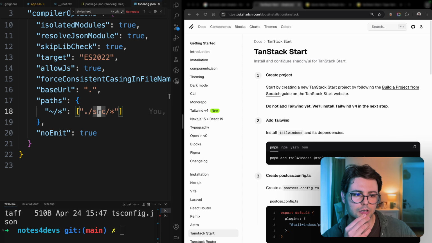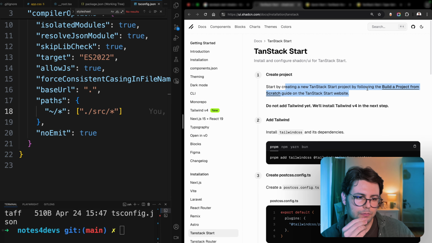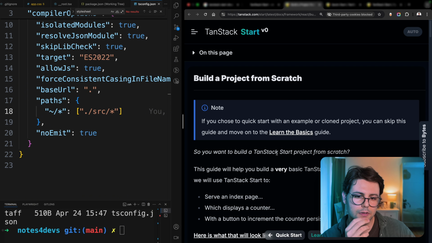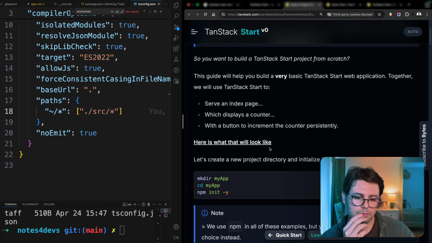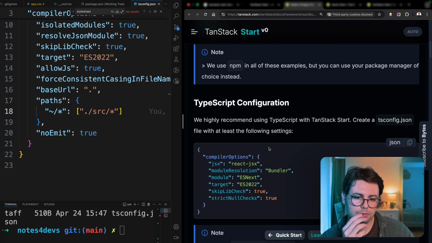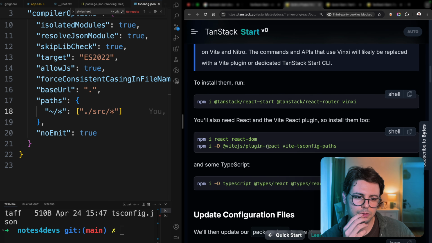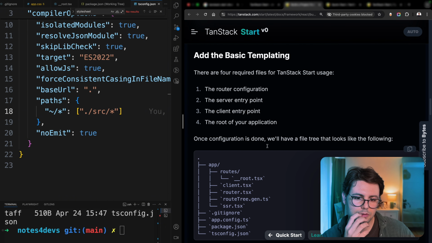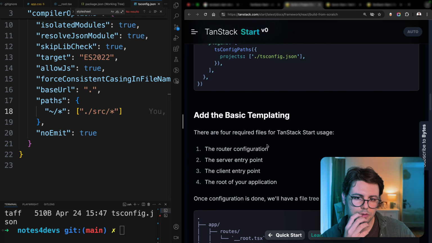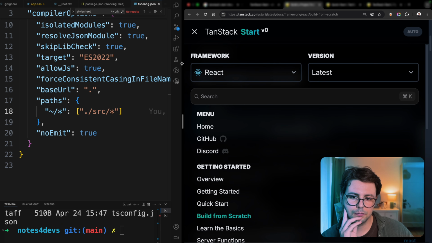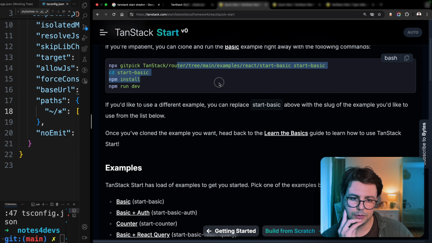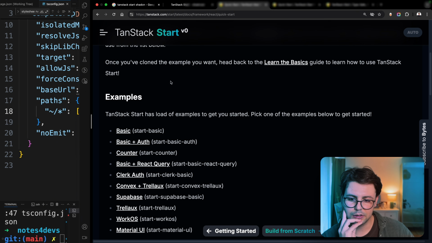So I'm really wondering if this is wrong. Maybe I should have followed build a project from scratch. That would have been better. It's a lot of manual stuff. Is there a quick sort here? That's the one that we did. I'm not actually liking it.